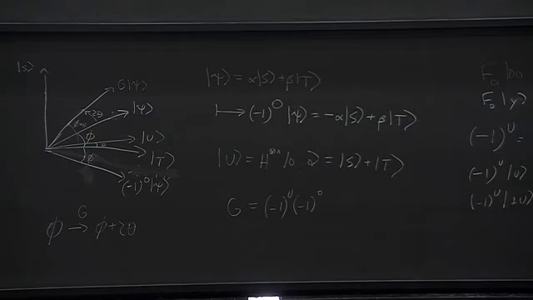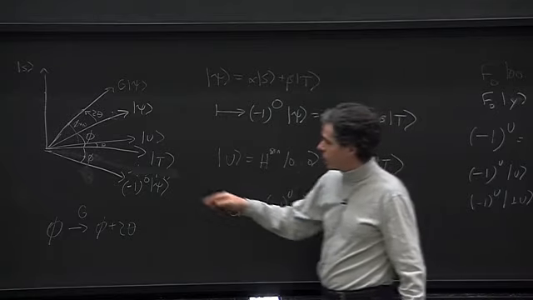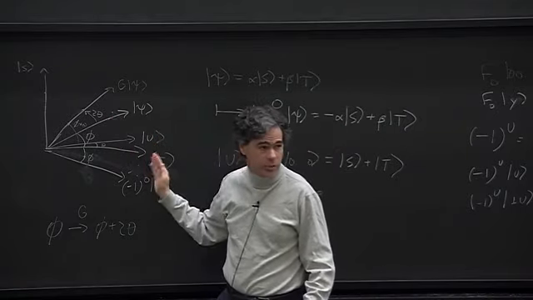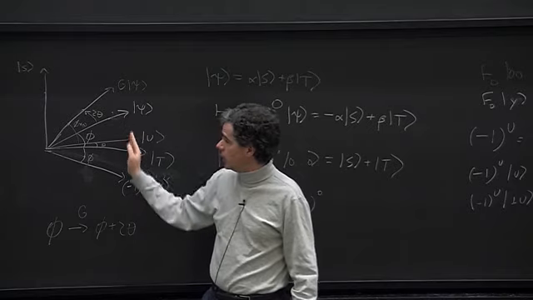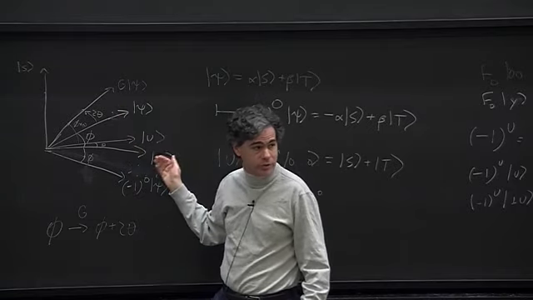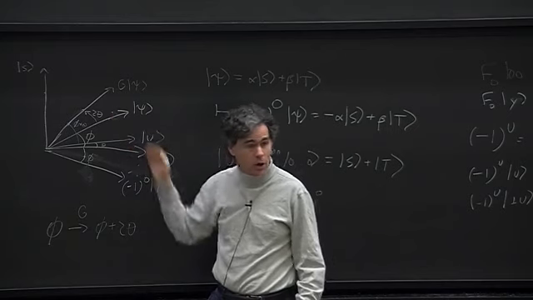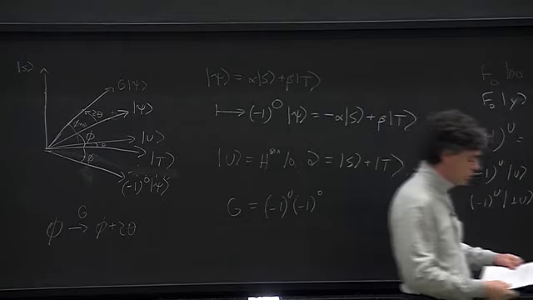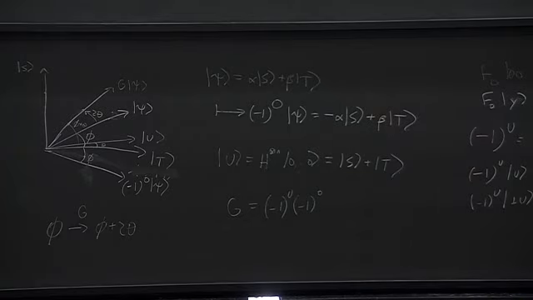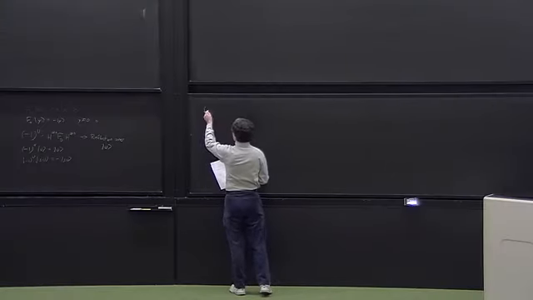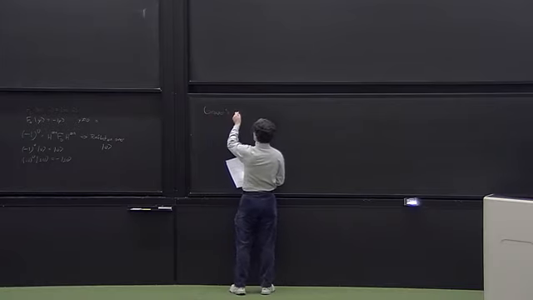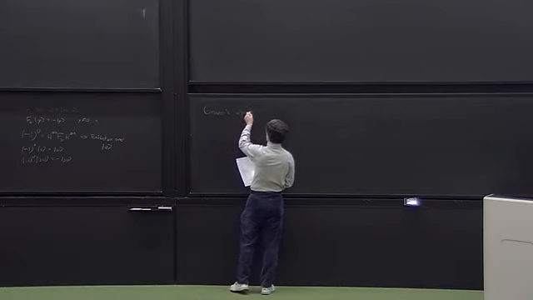And that's a good thing, because the way I've drawn the picture, we're rotating it closer to S. In particular, if we start out in this region, where it's mostly T and a little bit S, then we are getting closer to S. So what's the algorithm? This is Grover's algorithm, in its simplest form anyway.